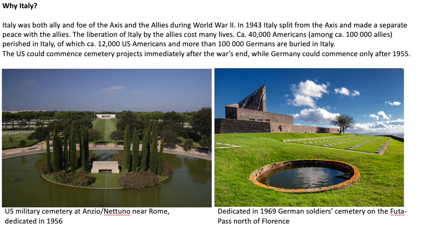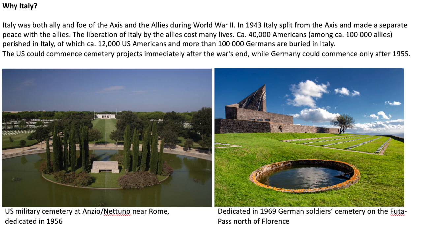America could immediately build cemeteries because they were the victor, and Germany had to wait for a concord with the Italian government before it was allowed to erect cemeteries. Now notice that the styles are completely different. And this difference, what does it tell us about the style? It talks about really the message.